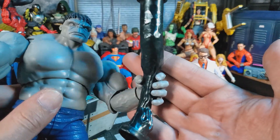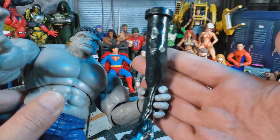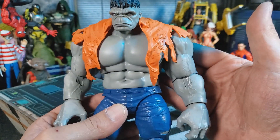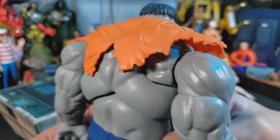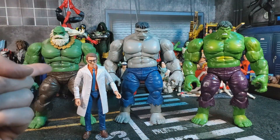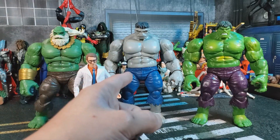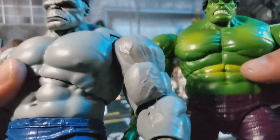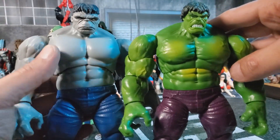I changed up the hands so he's got the grabby hands — they work great. He can hold that lump of plastic, but the crappy broken pipe is just gonna go in a drawer. Here's Hulk with his orange shirt — it looks amazing. I love the blood speckles, it's a nice touch, fits on there good and is molded to the body really well. For a quick comparison, we have them with Maestro and the 80th Anniversary Hulk, which is my favorite Hulk. Holy shit, this thing is amazing next to them. I really like how they changed the torso up.